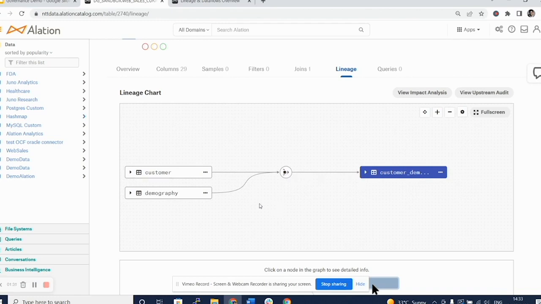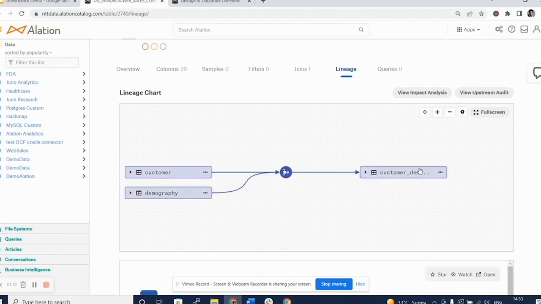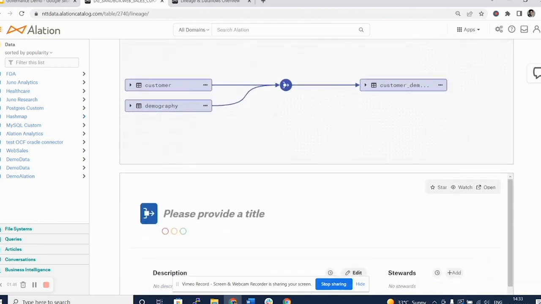The lineage tells us that to create a customer demographic table, we had to use customer table and a demography table, and as per this data flow, we had to create a join between these two tables.